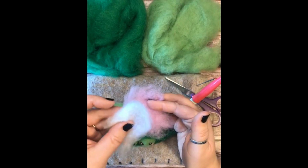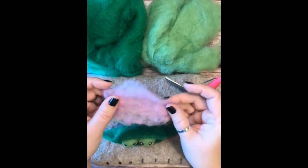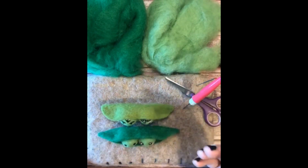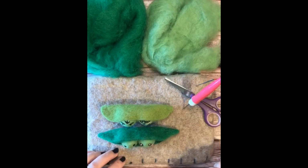white if you would like to do a little bit of spark of life in their eyes that we all sometimes do, and a little bit of pink if you wanted to do the cheeks. Okay, it's as easy as that. But obviously you can use any colour scheme you like. If you want to do purple peas, you do purple peas.